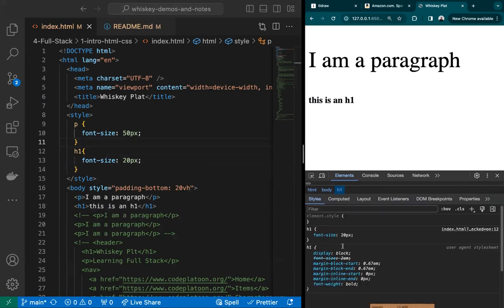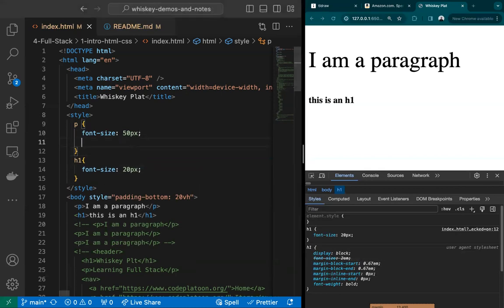Let's take a look at what's going on. So this first section here at the very bottom tells me what's the first thing that gets loaded from the actual HTML. So HTML tells me that it's going to have a display block for an H1 tag. It's going to have some margins, a font weight, and some block, right?